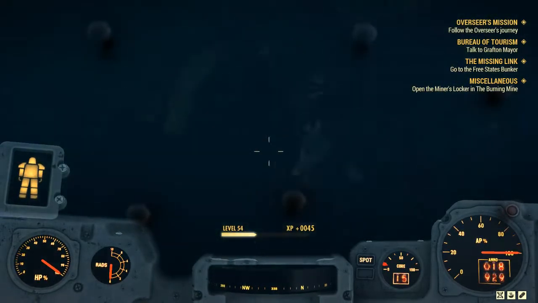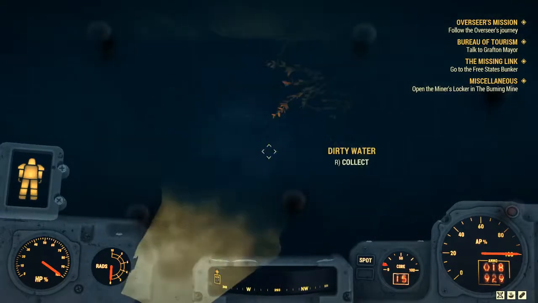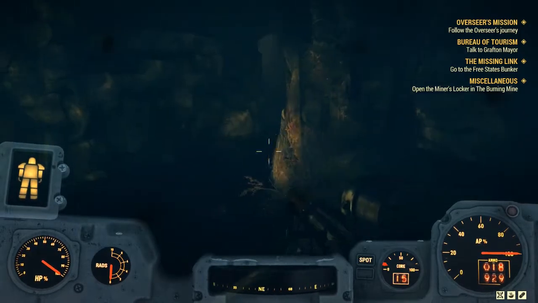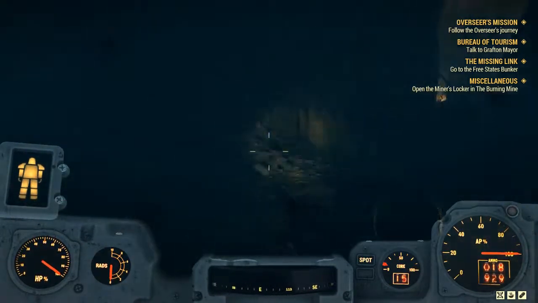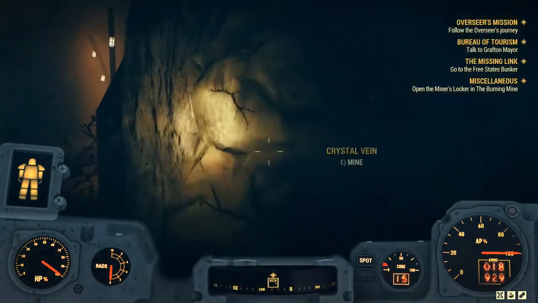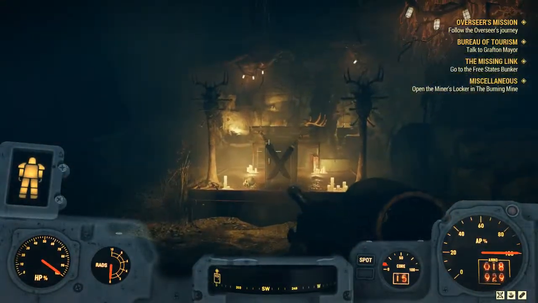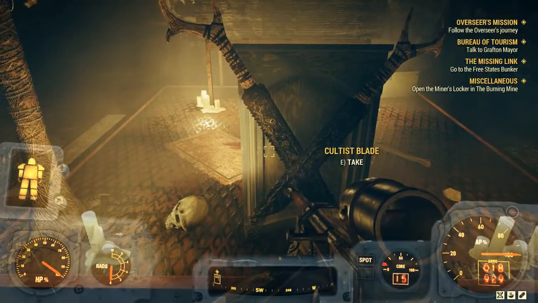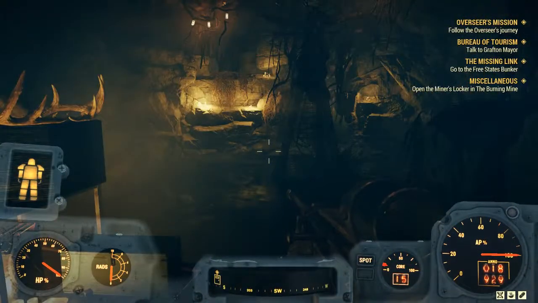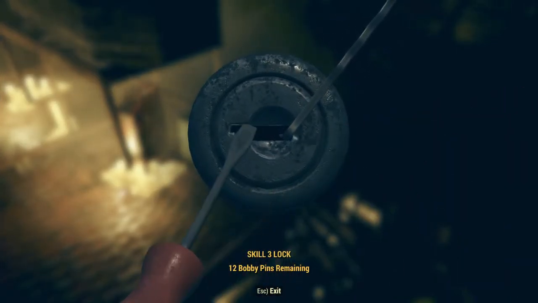Bam, headshot. Where'd your buddy go? Oh, there he is. Got blended with the damn water. Wearing dark clothes and shit like that. Come on. Crystal vein. Is that what that said? Rock crystal added, huh? Cool. Cultist blade, huh? Fucking great. This is great. Do it again, dual wield.